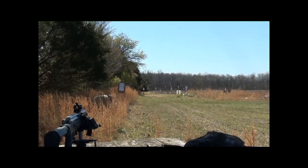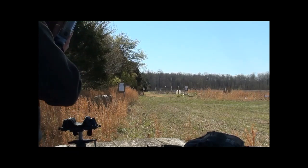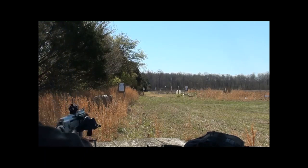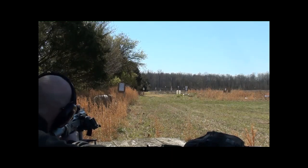Well, so far the paint job and the spring that I added to it didn't seem to affect function at all. We've got a bunch of targets down here that are scattered between 60 yards and 125 yards. We're just gonna have fun and go down there and lay down some of this steel like you can only do with the AK.